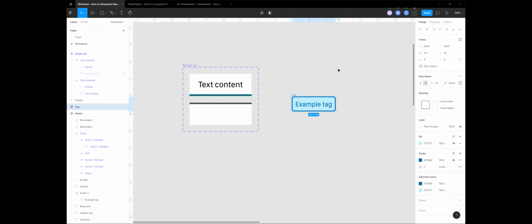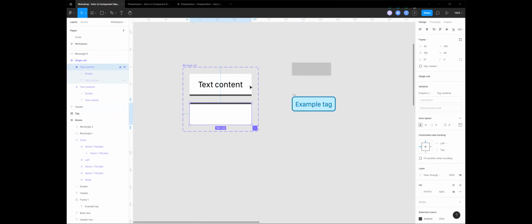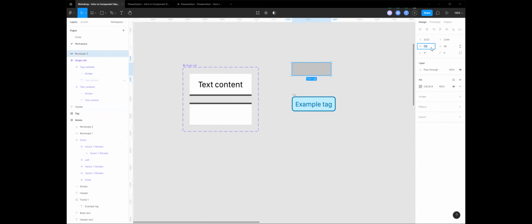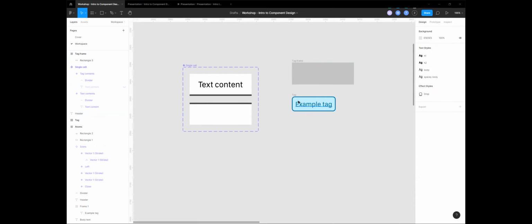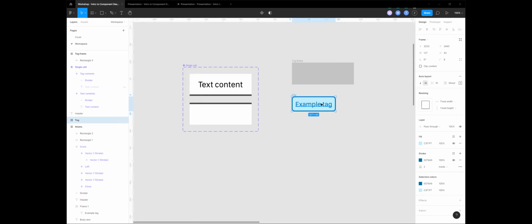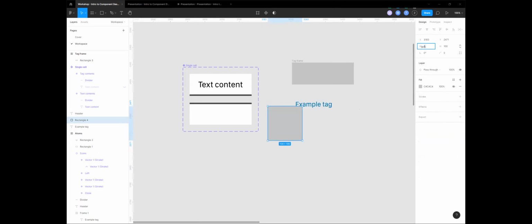So what we'll want to do is actually create a frame the size of this box, so 180 by 64, and have that be our frame for the tag. Okay, and then within that, this is 127 by 43. I'm going to remove this from its frame. Create one of 127 by 43.